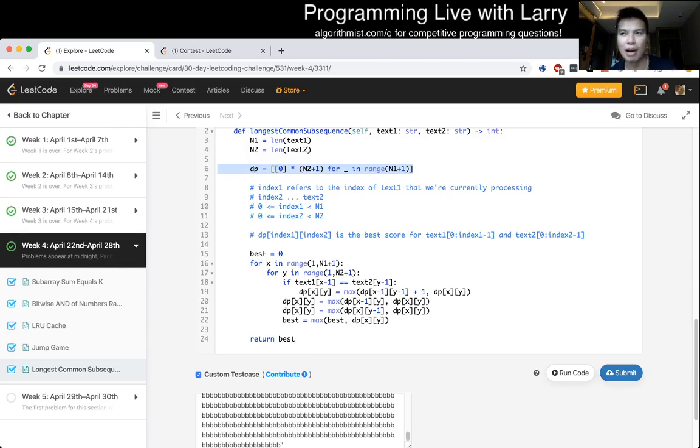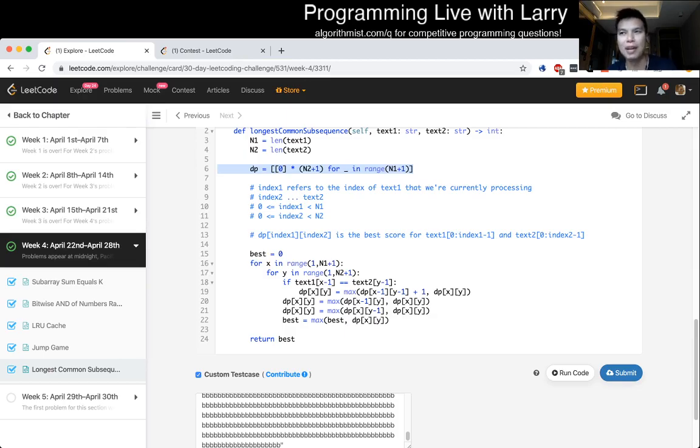So what are the trade-offs, right? The thing with top-down is that in some problems, not all the states will be visited. In that case, where not all the states are visited, it'll be faster because you're not visiting all the states.